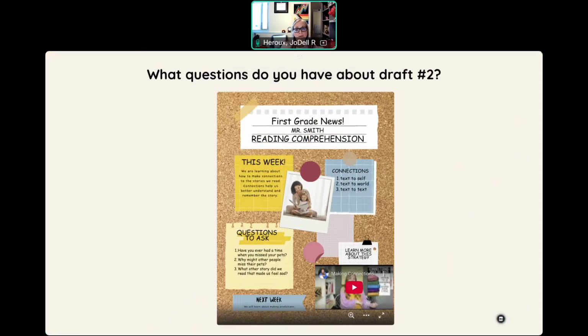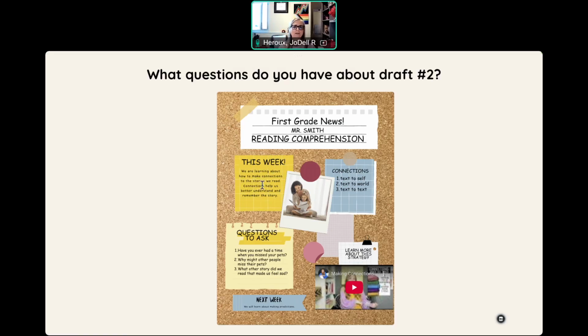Okay. Now, another thing you can do if you want to enhance what you're doing, make it more accessible, you can take this newsletter and make a copy of it. In Canva, you can make a copy of any document that you're working in. And then for each of these items, you could actually copy it and paste it into AI and ask it to translate it into another language and then paste it in here. So you could make a second newsletter in Spanish. So if you were a classroom teacher and you have Spanish speaking students and families in your class, one side could be the English side, and on the back you could do a Spanish speaking side.